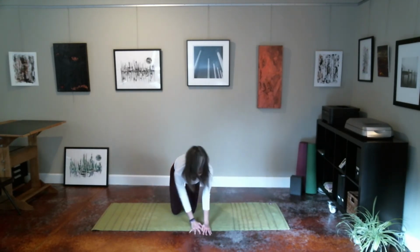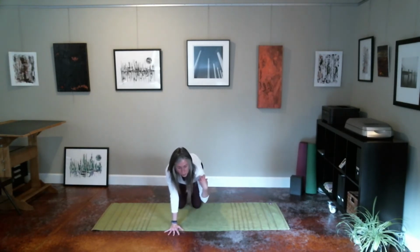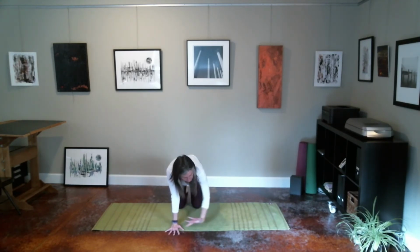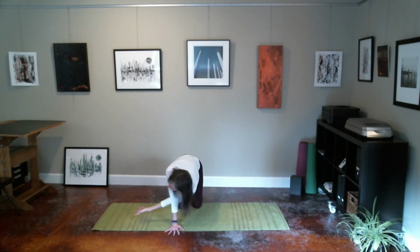And we're going to thread the needle once again, but this time we're going to stay in it. Okay, so if you need any block or any pillows, because we're going to lower the shoulder to the mat. So when you're ready, we'll start with the right side. So right arm is going to open up, looking up towards the ceiling. And then on your exhale, thread that arm and reach.